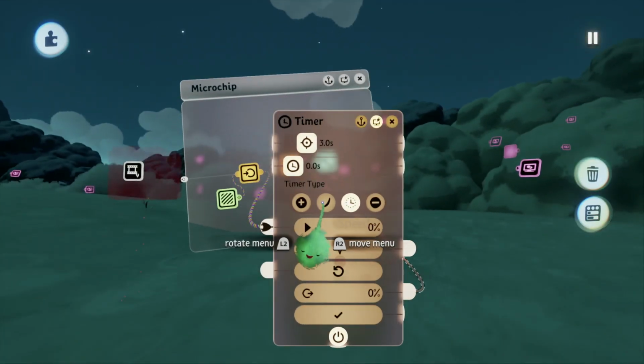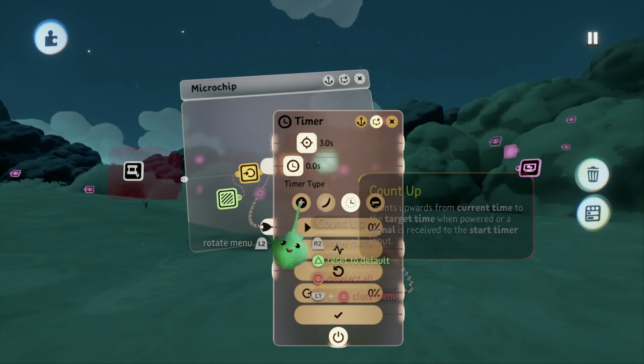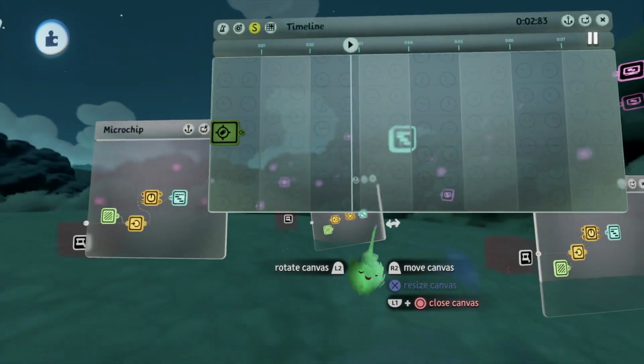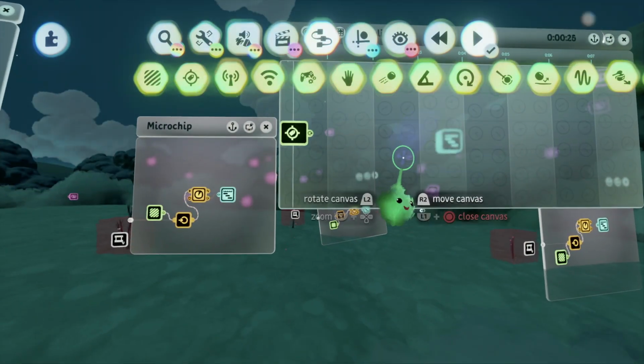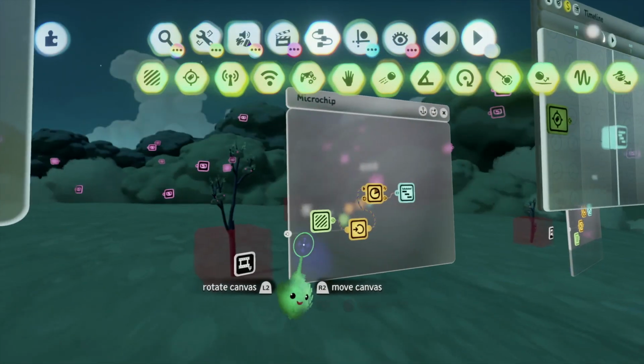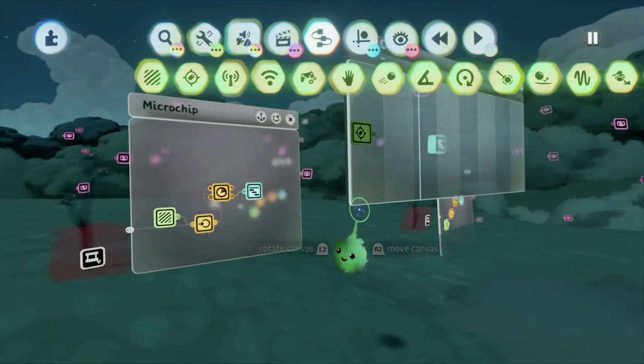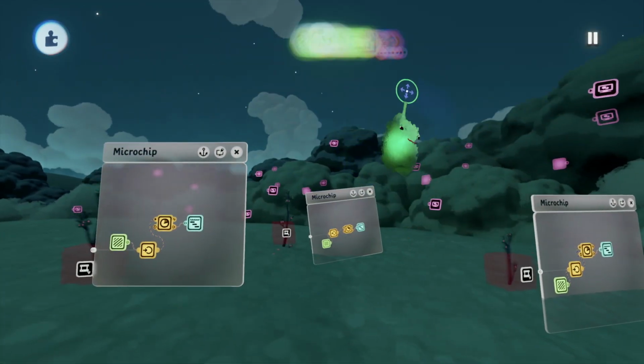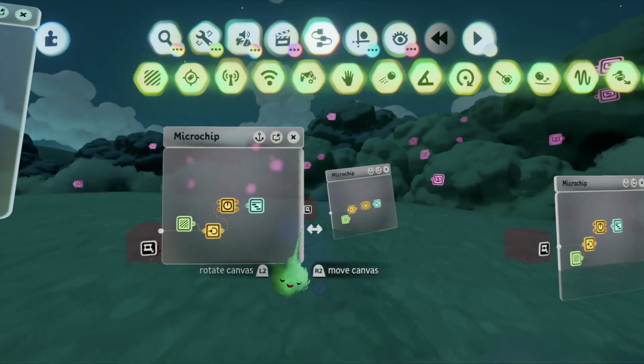There's another way to do it. I think it's countdown. Maybe it's speed. Let's see what that does. Yeah, speed. If you set it to speed, they'll grow halfway, but not all. So keep that in mind depending on what kind of effect you're trying to achieve.